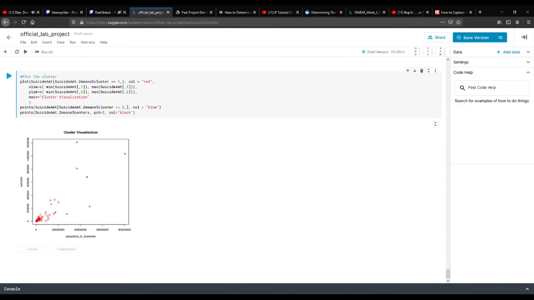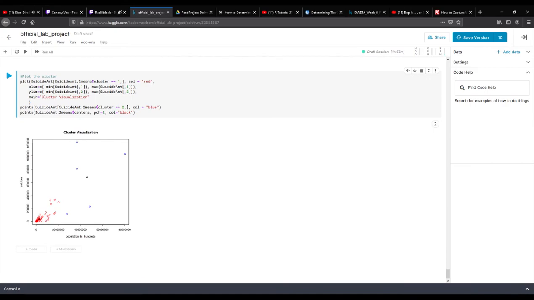Now down here is the actual scatter plot, and if you notice, in cluster 1 down to the lower left, the points are closer together. What that says to me is that the population can serve as a good determining factor in the rate of suicides, which is to say, if you have a lower population, you're generally going to have lower suicides, right? There are some slight deviations, but for the most part, once you have a higher population, you're going to have higher suicide rates to varying degrees.